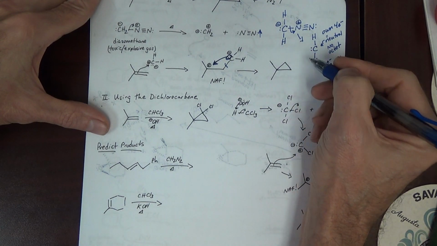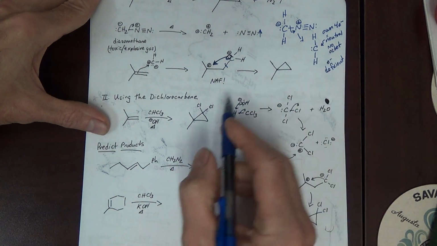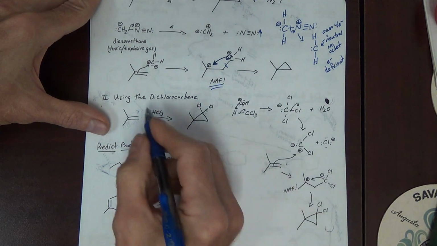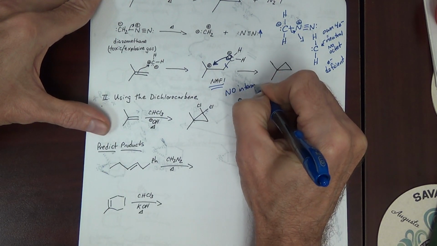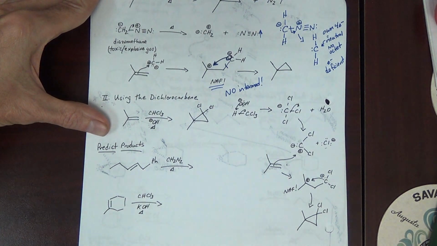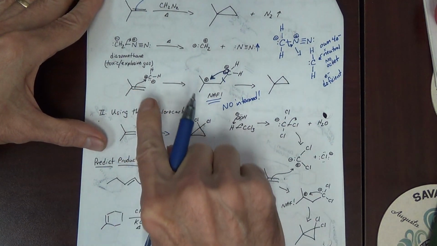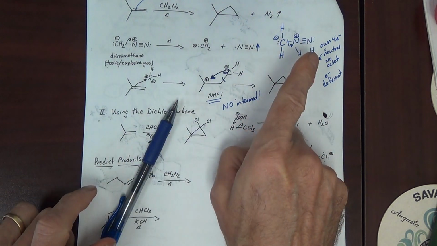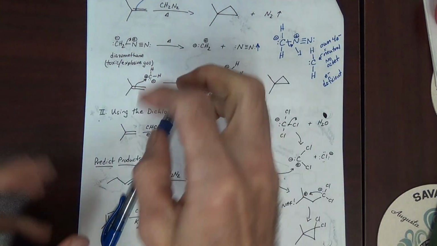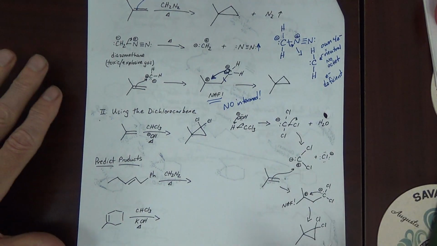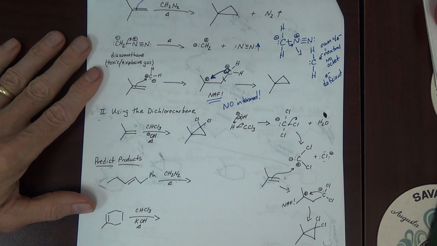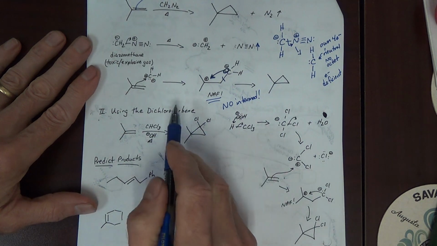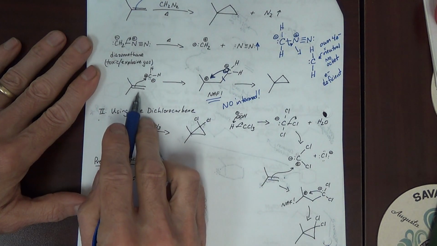That's it. Carbon with two H's. And this is not actually formed. And thus, this reaction has no intermediate. That is, the alkene attacks the carbon, and at the same time, the carbon lone pair is back bonding in one transition state, and bam, there's your cyclopropane. There's no intermediate in the mechanism of the alkene reacting with the carbene.